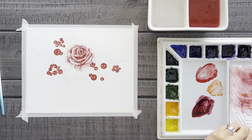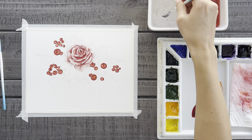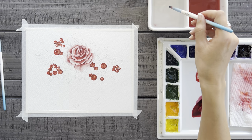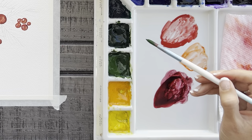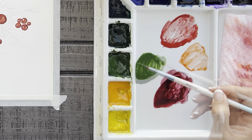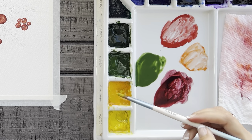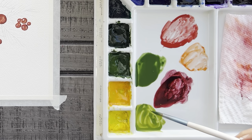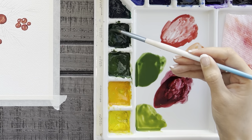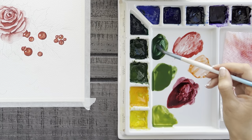All right, well done on this rose. The good news here is that the hardest parts to do in this painting are now over. So we've gotten all the red down and all that's left to do is the greenery. So for our colors, I've got here some pure sap green. Then I'll take some gamboge and mix it with some sap green for a nice yellow green. Now I'll take some Hooker's green and mix it with some phthalo blue for a blue green.